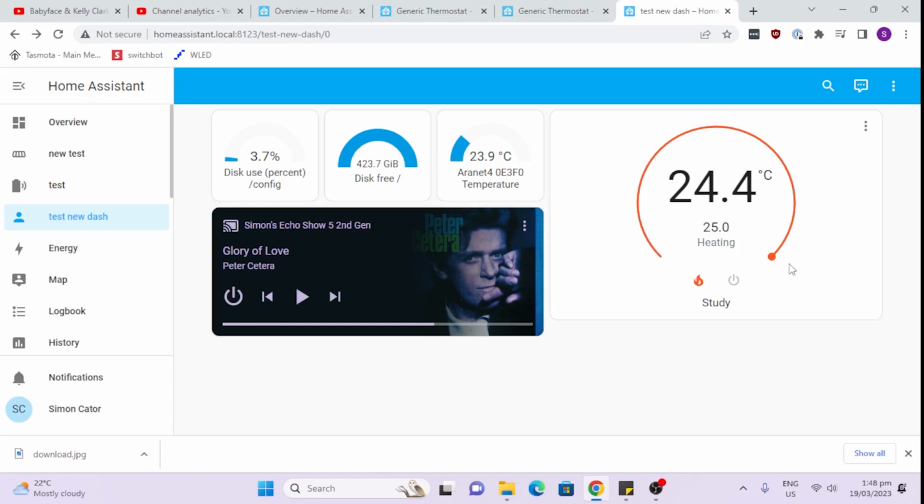This is a really simple thermostat. There are more complicated thermostats available that you can download from Hacks, and I can run you through one of those in future. But this gives you a really good introduction to thermostats and heating and cooling using the Home Assistant engine.